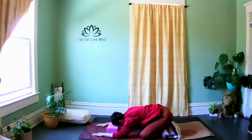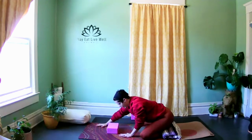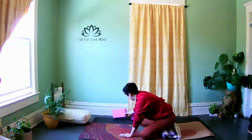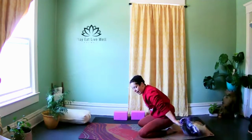Now slowly start to slow your rocking down until you come all the way to a stop. Take a breath in and out. And then slowly start to lift up off your prop, walking the hands in closer towards the body, and set your block off to the side. If you had your blanket, go ahead and also release that.